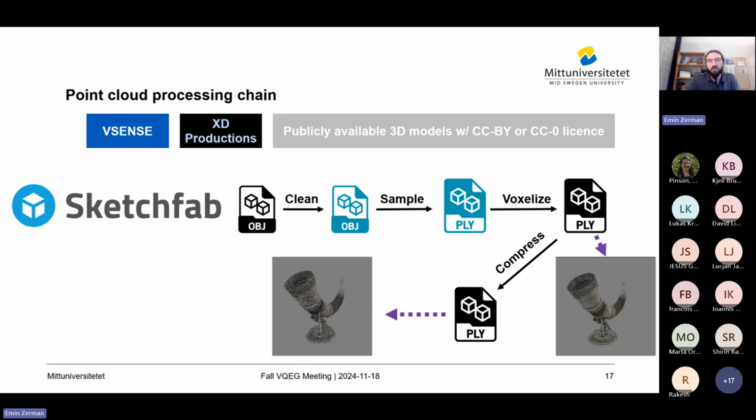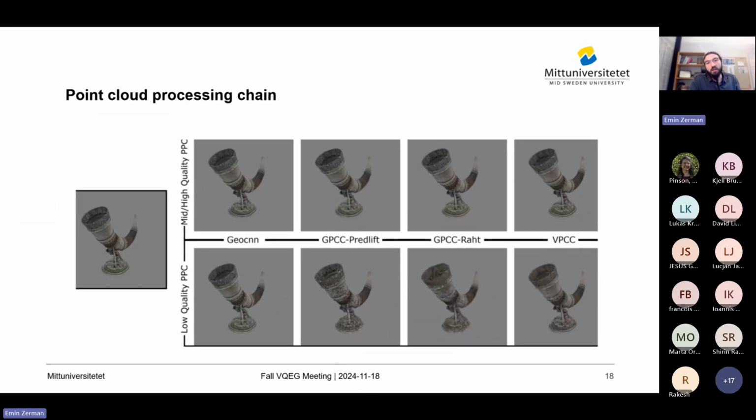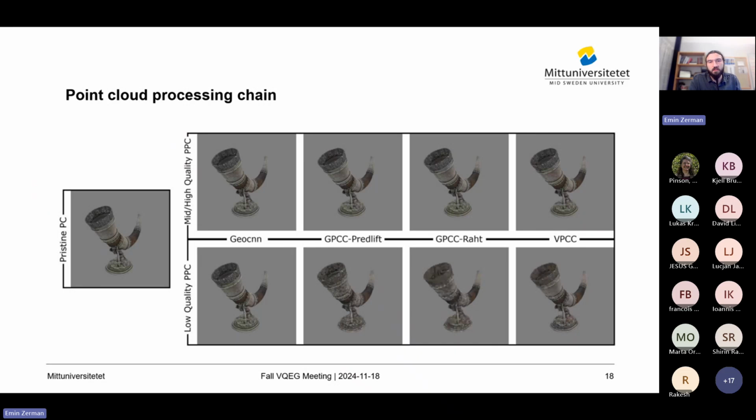At the last stage, we rendered the reference, which became the reference PLY point cloud, and we also had a compressed point cloud. We rendered the point clouds using an OpenGL-based renderer with a Python interface. Then we created videos for passive subjective quality assessment data collection.